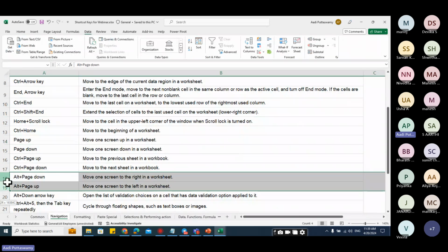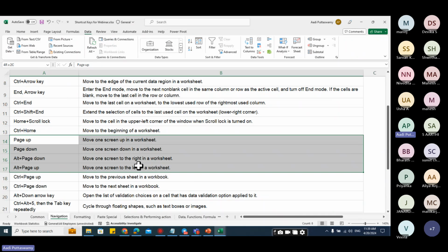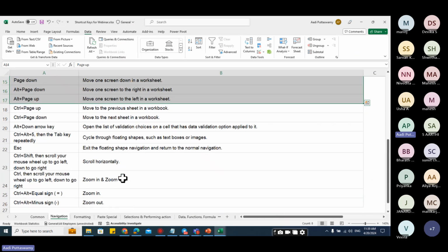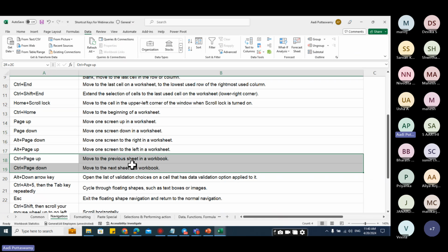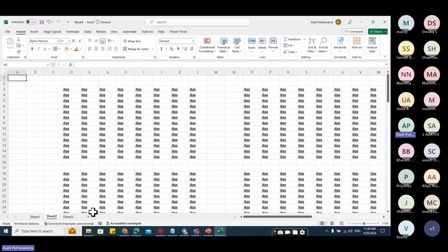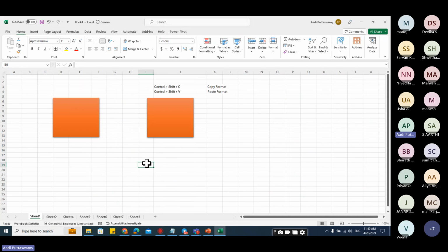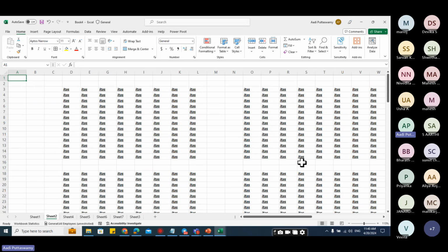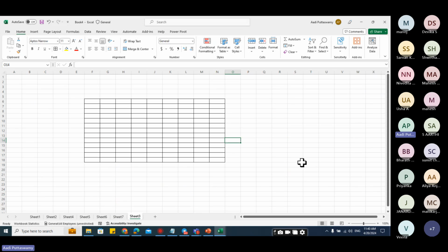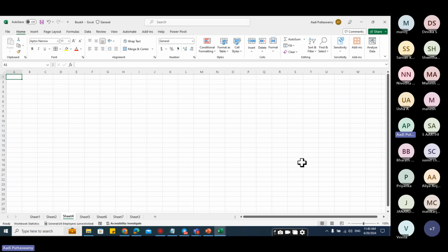Right. So if you think you're getting confused, I'll just move this on top, just below this, so that you'll easily understand. These are for moving between the sheets. Next, what I have is Control page up and Control page down. Say, for example, I have multiple sheets like this. I'm somewhere here. I want to go to the next sheet. Hold Control and say page down. See, you're navigating between sheets like this.